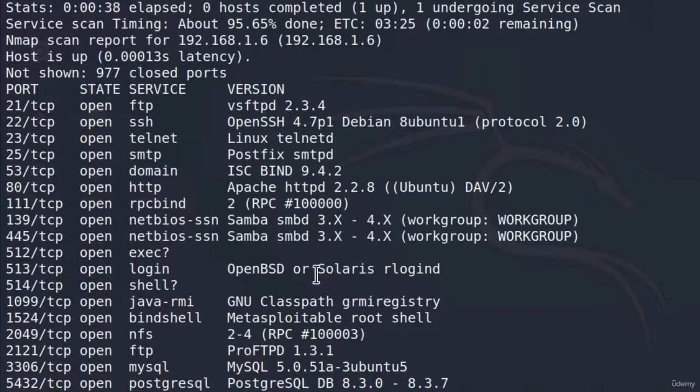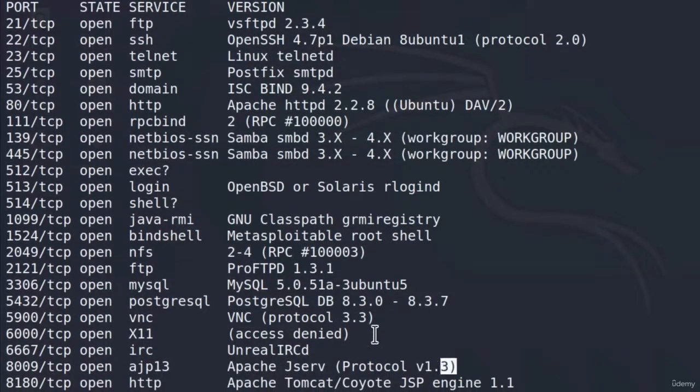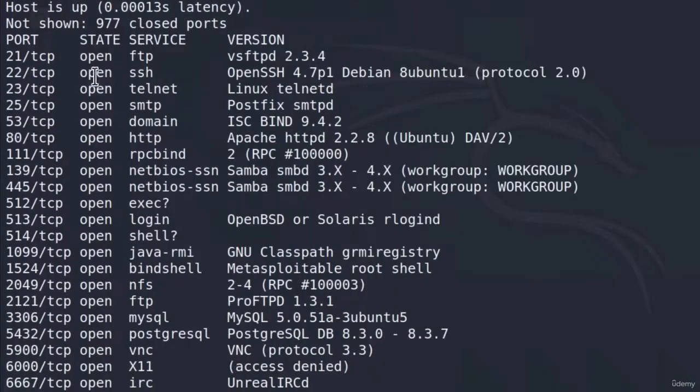What we would do with this information, as I already mentioned, is we would just try to search for some known vulnerabilities for the specified versions. For example, if this Apache version right here has a known vulnerability, we would discover it by pasting this in Google and typing vulnerabilities. And whatever comes up, we would test this on this target and see whether it works or not, since some vulnerabilities could be patched. We never know, so we want to try it out. Down here we also got the versions for the other ports, so we get a bunch of results right here. What you would do with this scan, since this is really useful, is type this into a report and use it for future reference.